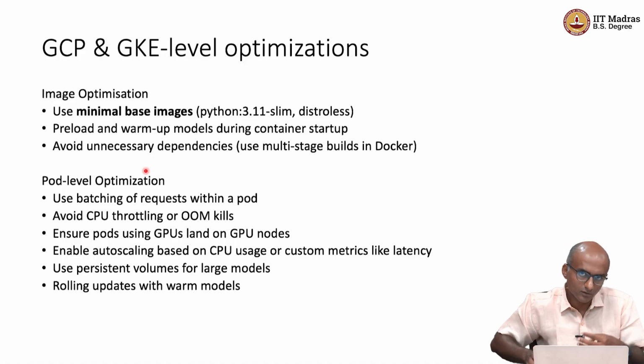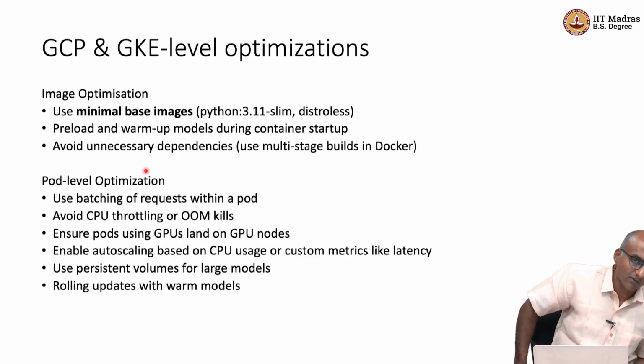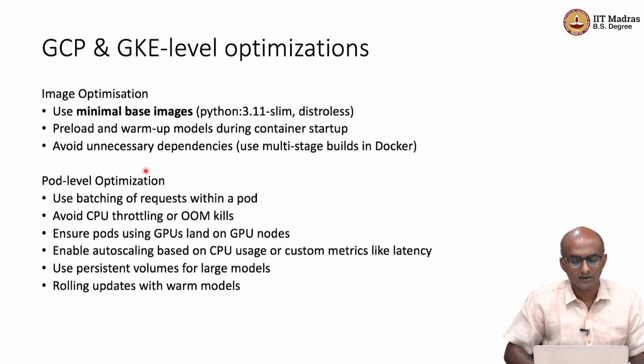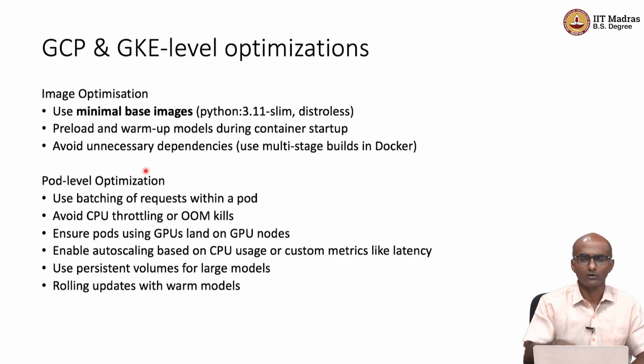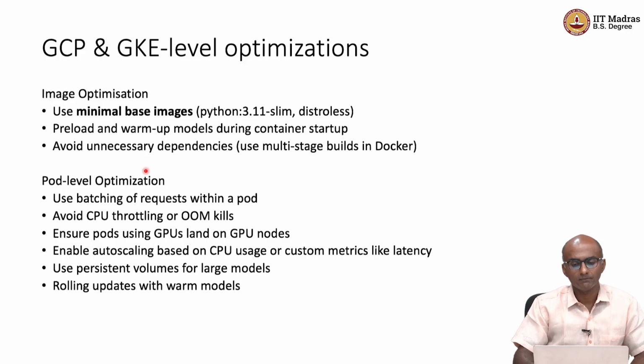Maybe for your use cases for a machine learning, half of those libraries are useless, in which case you can use a slim distribution and then use the requirements file to bring in only those libraries that are of interest. So that's an example. You can also preload and warm up the models during container setup. So that's a version of the optimization that we already spoke about. So instead of doing it in the code, you can do that warm up in the container, right? So that's something that's useful.